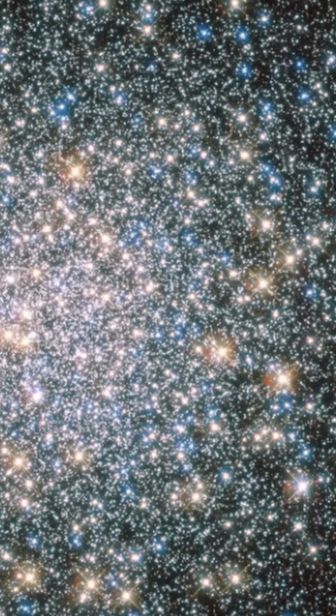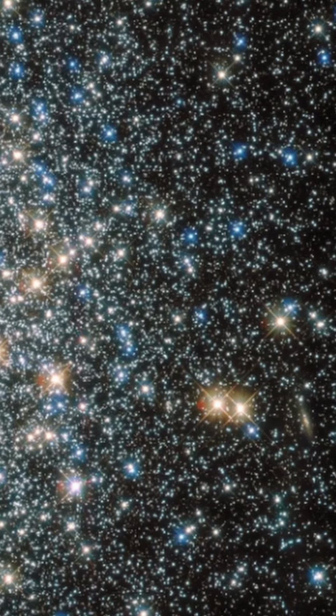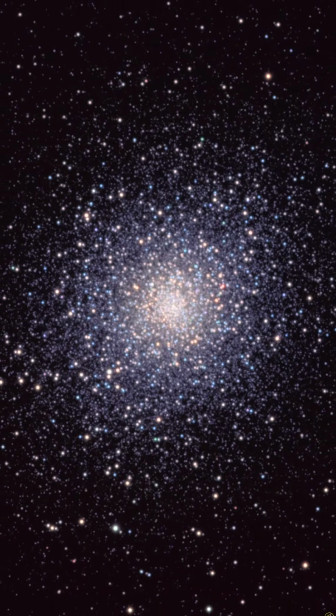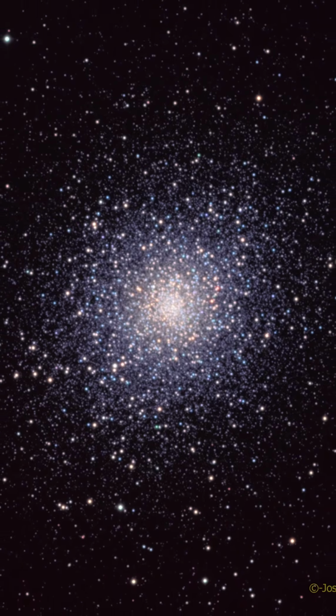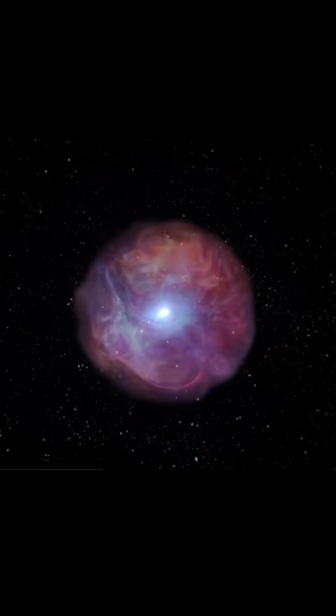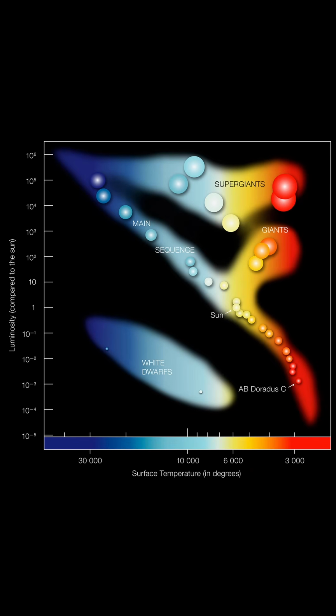A majority of M5 stars formed more than 12 billion years ago, but there are some unexpected newcomers on the scene, adding some vitality to this aging population. Stars in globular clusters are believed to form in the same stellar nursery and grow old together. The most massive stars age quickly, exhausting their fuel supplies in less than a million years, and end their lives in spectacular supernova explosions. This process should have left the ancient cluster M5 with only old, low-mass stars.